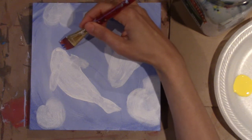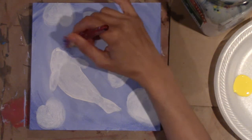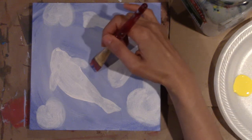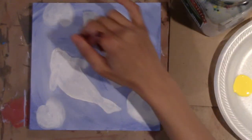And here you see me going back in and touching up a little bit. So I wasn't crazy about the overall shape of that one fish, so I'm going back in with some of that blended white and blue just to redefine the outline.